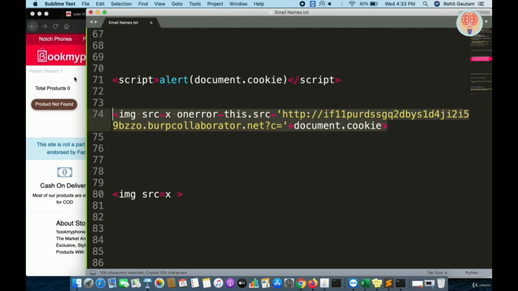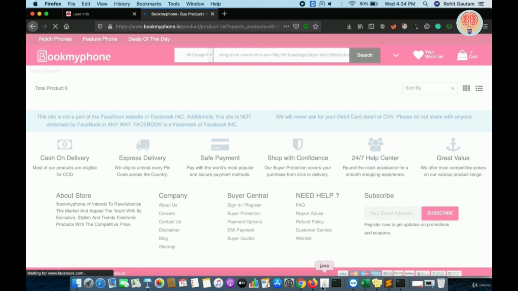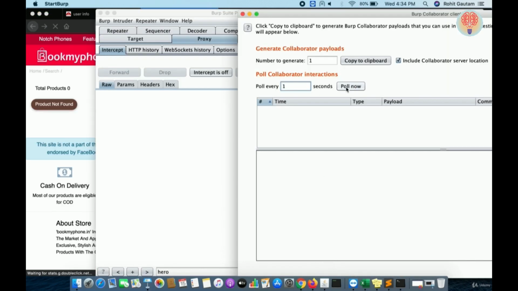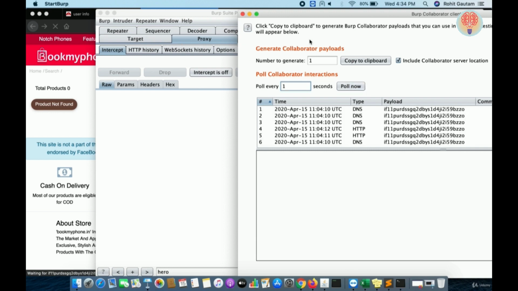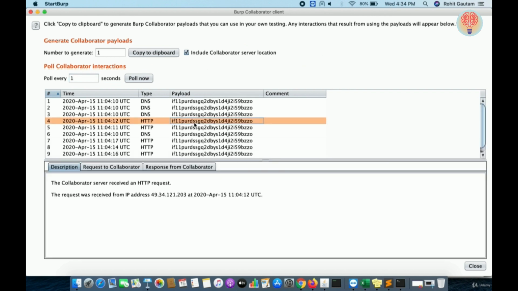So I'm going to take this payload, enter it here and hit search. After hitting search, let's go check our listener to see whether we have got any hit or not. Have we got any cookie? Let's wait. Let's click on poll now. Perfect. We have got the cookies, as you can see.